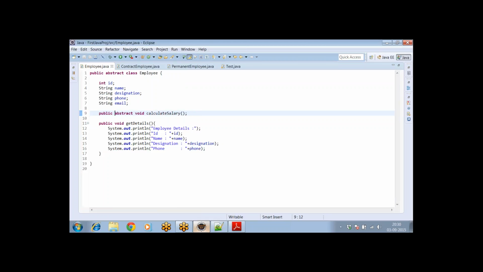So can I declare an abstract method as private? Can we declare an abstract method as private? No. Why can't we do this? Why can an abstract method not be declared as private?